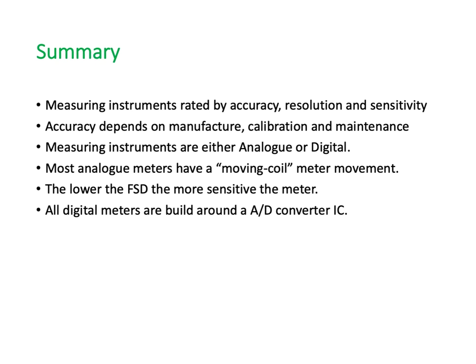And all digital meters are built around an analog to digital converter IC that takes an analog value, be it a current, a voltage or whatever, and converts it to digital, a number. Normally a number between 0 and, well, the one that we've been playing with, 4,000.